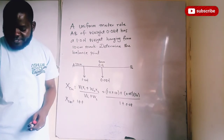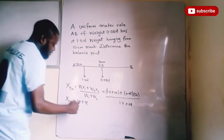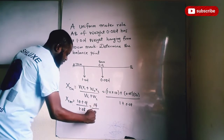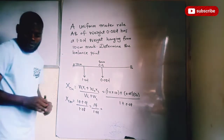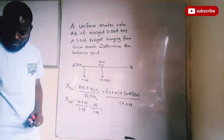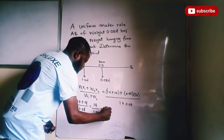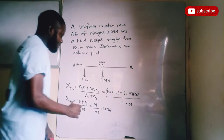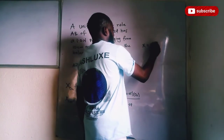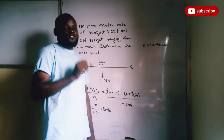So our center of mass is going to be 10 plus 50 multiplied by 0.08. 0.08 multiplied by 50 will give us 4. So this is 4, divided by 1.08. So this will become 14 divided by 1.08. And what will be our result? 14 divided by 1.08 will give us 12.96. So our center of mass is 12.96 centimeters. I don't want to approximate to 13.